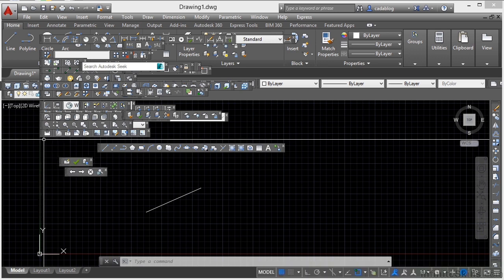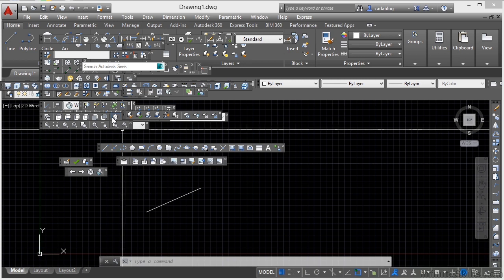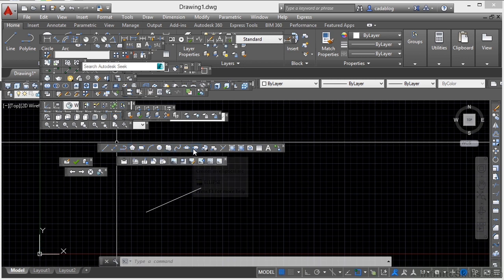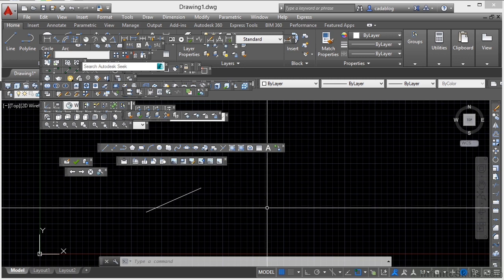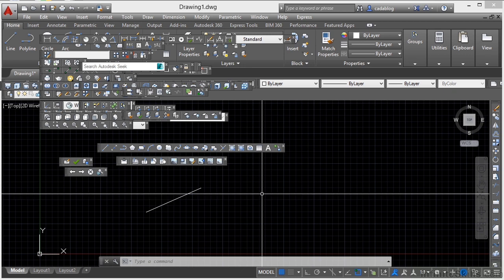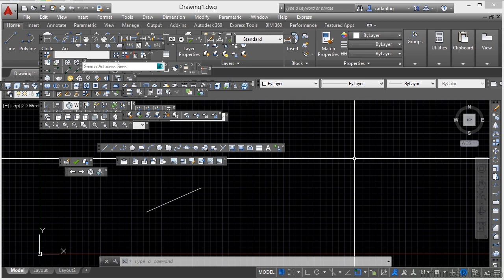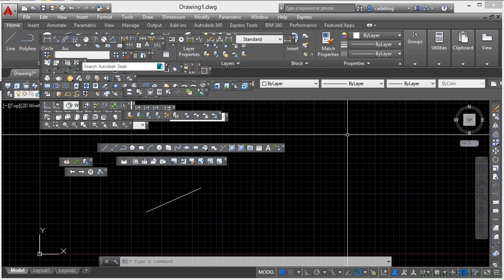Now, there is one reason I recommend not using toolbars. It's because there are a lot of them. They are not locked into any one position on your screen. Once you position them and save your workspace, they are going to stay there for you, so that's okay. Now, you can turn one off or on if you'd like, and then get rid of the ribbon so you can have a little bit different interface. If that's the way you're used to working, then that's fantastic. But if not, I suggest that you stick with the ribbon.